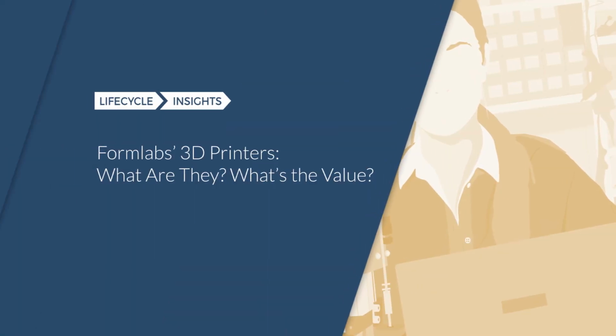What printers do Formlabs offer and how are they different? Let's talk about that next. All right, let's talk about Formlabs.